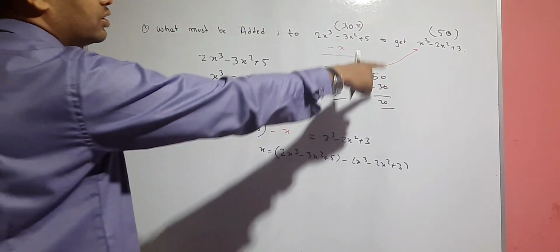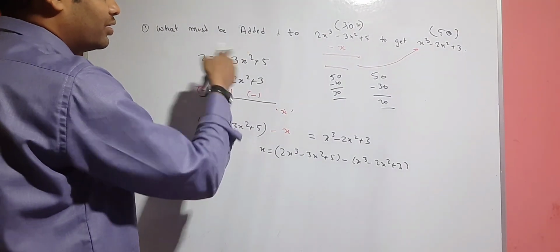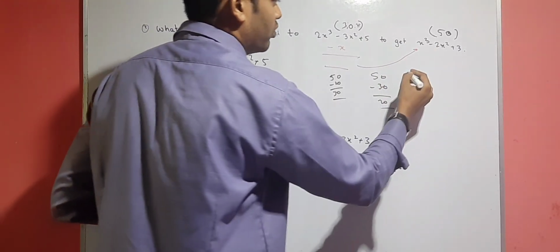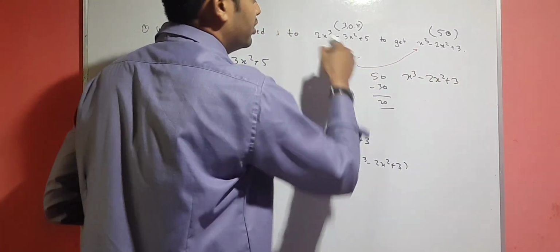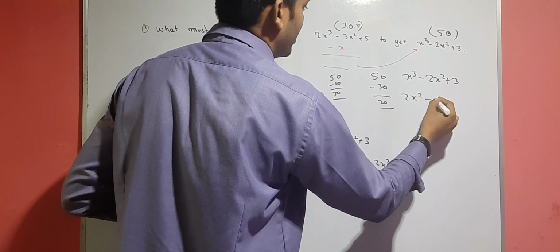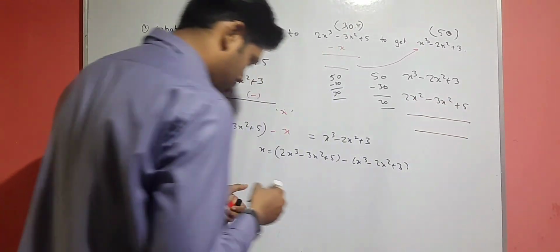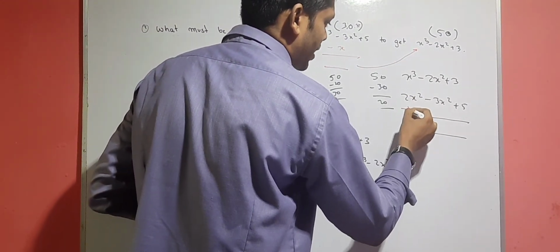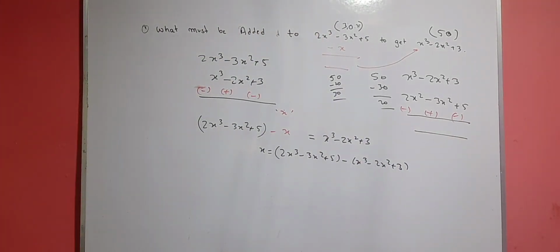So now in that case, this will be first. See this one. When it was subtracted, it was opposite. But when you have to add, it is this one minus this one. So you will write x cube minus 2x square plus 3, and below it you will write 2x cube minus 3x square plus 5. As it is a subtraction, you have to change the sign of the second expression. So plus now minus, minus now plus, plus now minus. Done. Do the sum, you will get your answer. Understood what you have to do in this case.